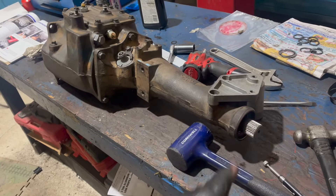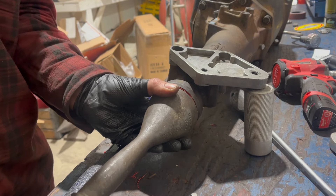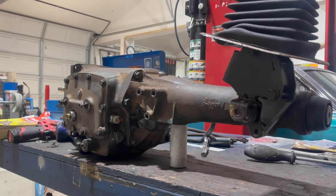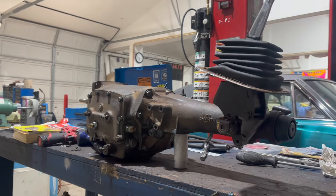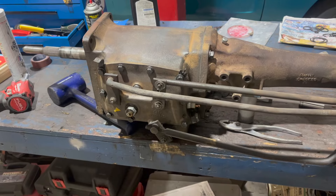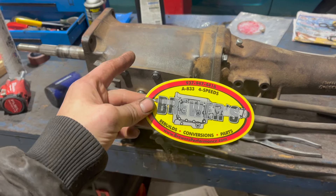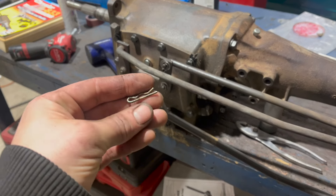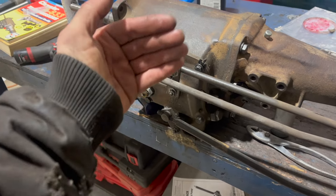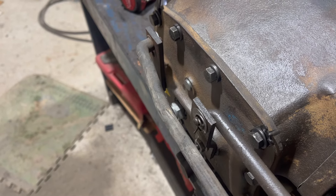Now this thing is together, except I need to go find a rear seal that's not ruined. The metal one knocks it right in there. As the transmission assembly is complete, I thought I'd take a moment to mock the rods up on the bench, check the adjustment, and show how this all works. I've got the shift linkage all installed - I did use a new washer and clip kit. The linkage was last put together with random hardware like little hairpins, which just don't locate things well enough. With the proper hardware they're very tight, and that should take some slop out of the shifter.